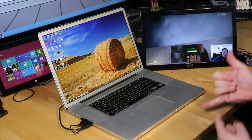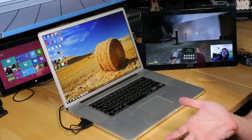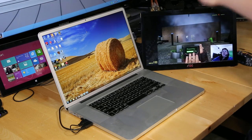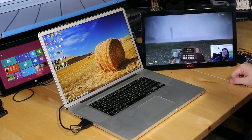It works. It worked on Windows 7. It worked on OS X. And it even worked on Windows 8, so this is actually a pretty cool little gadget to have if you want another screen on the go.